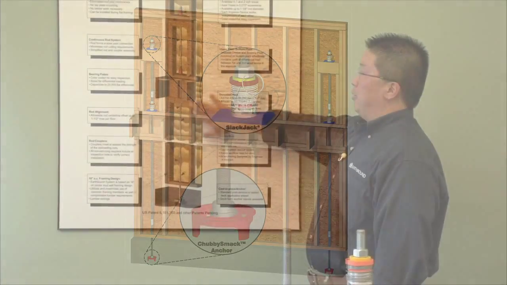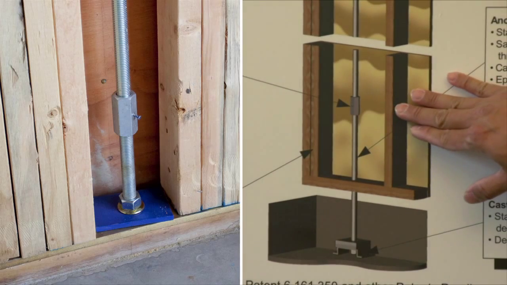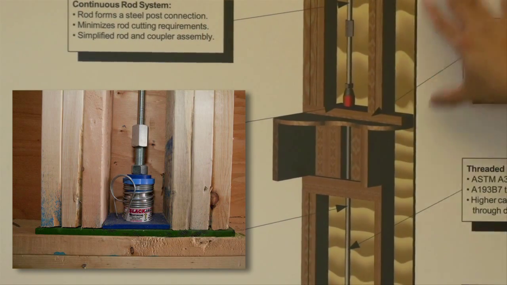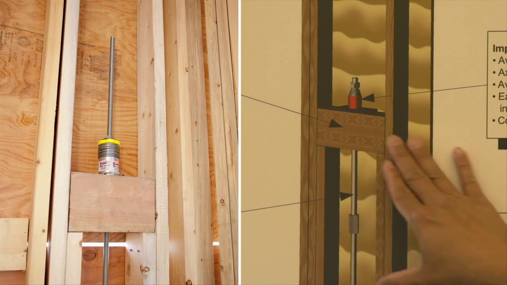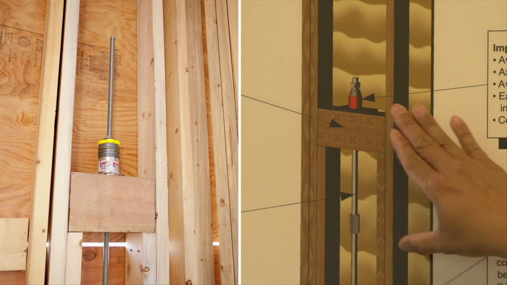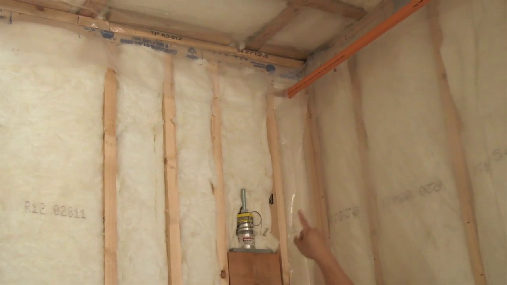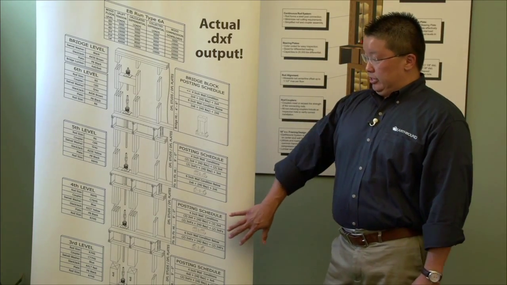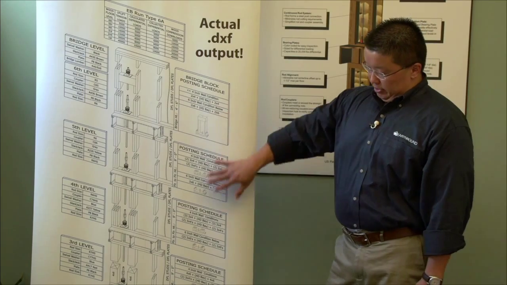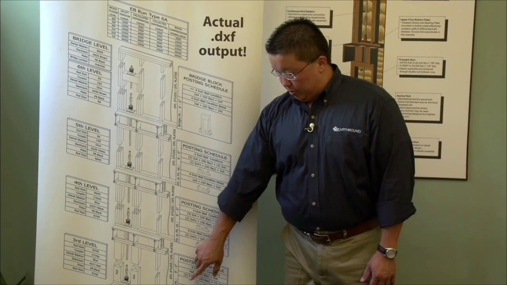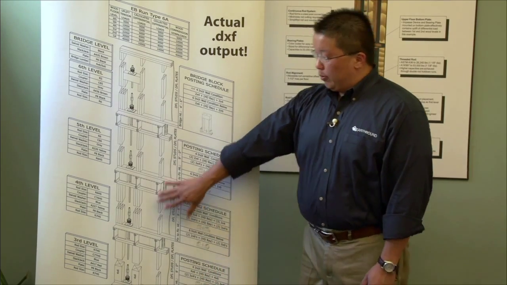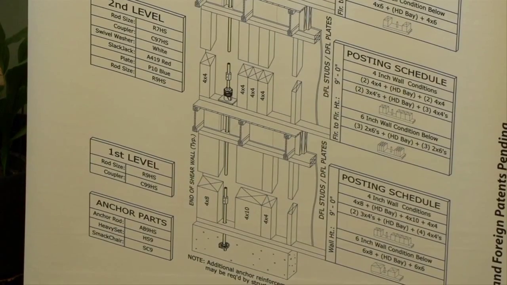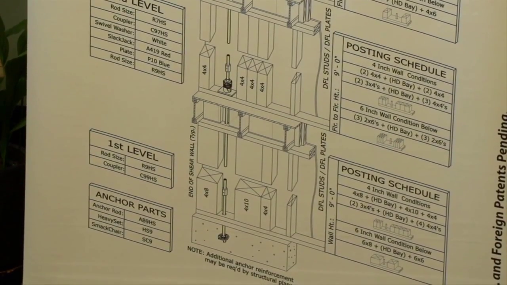The components of the system include all-thread rod that goes all the way through the structure, standard rod couplings, bearing plates, shrinkage compensating devices — and the system repeats itself up the structure. The system terminates with a mid-wall header, which keeps the device away from potential interferences above the double top plate. This installation sample shows a six-story structure with a continuous thread tie rod system, originating from the concrete and going up to the top story, with every component called out and all compression wood requirements.